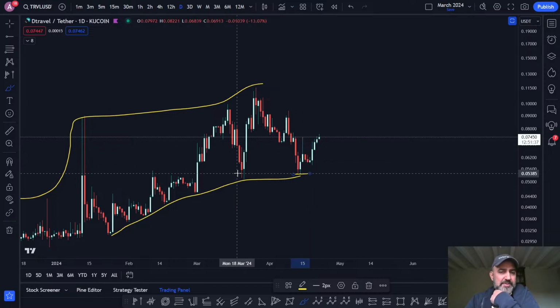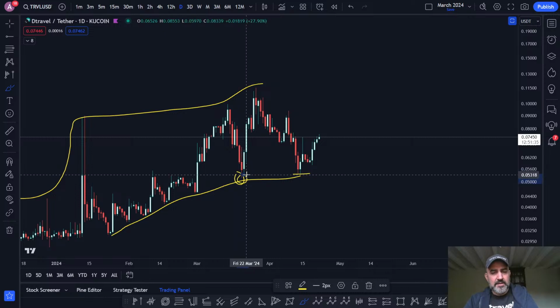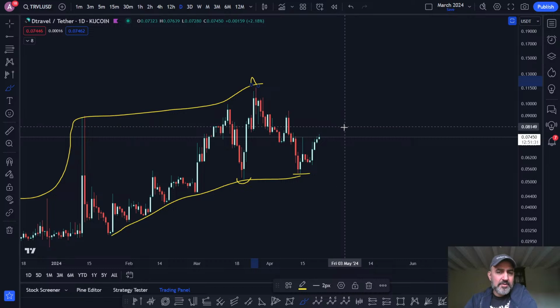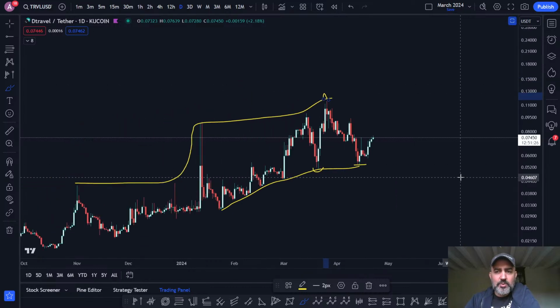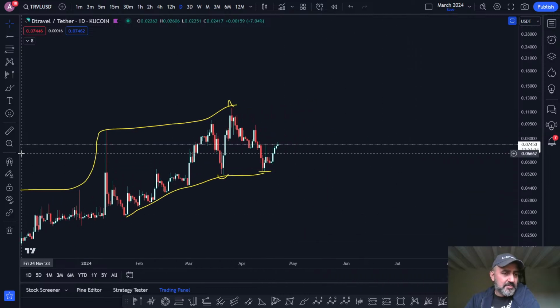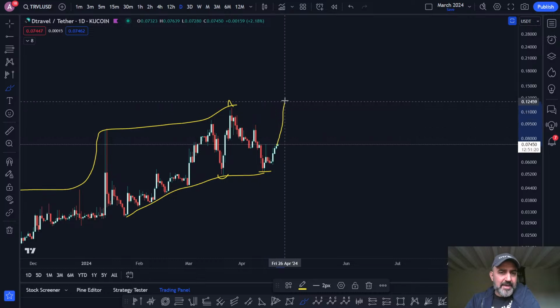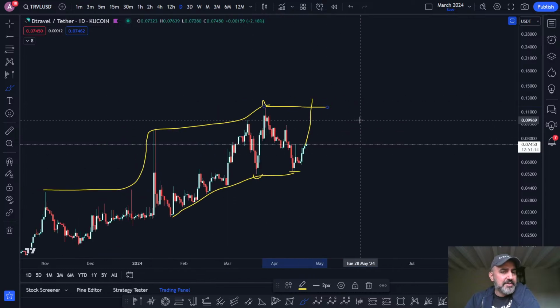On the daily time frame, this is still it. This one here is our higher low, because we made a higher high there. Now the price, however it gets there, can take as long as it wants. Obviously, the quicker the better. We need the price to go up there and take out that high for a higher high. That bullish market structure continues if that happens, and that's what we want. We want bullish market structure to continue.